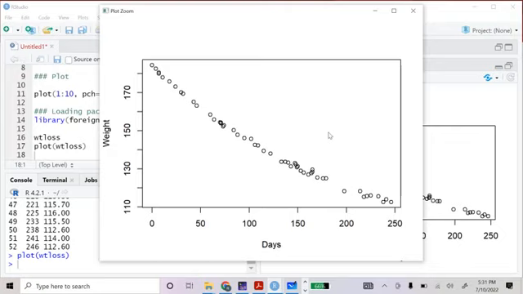So you have to be extra careful when you are using models, especially to predict into the future. It is possible that this person is on a diet, but as time goes on, fatigue sets in. He or she starts eating junk food and chocolate and other things, and then the weight goes up again.